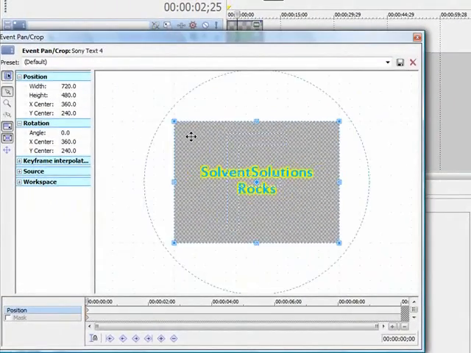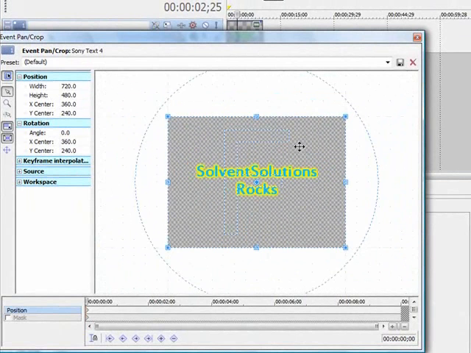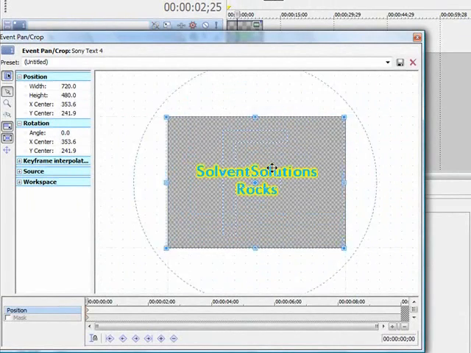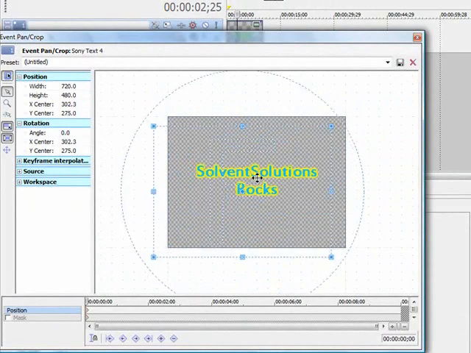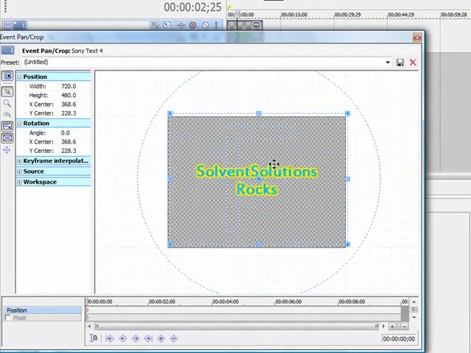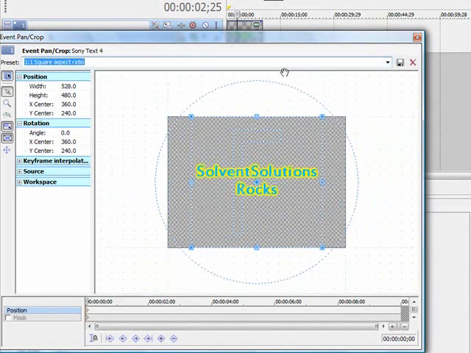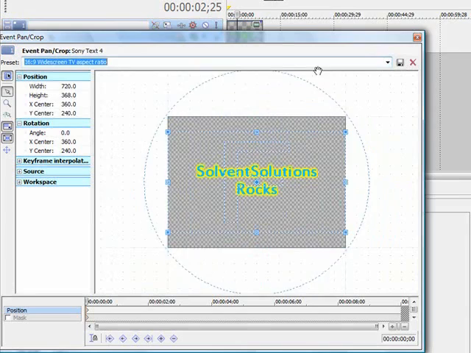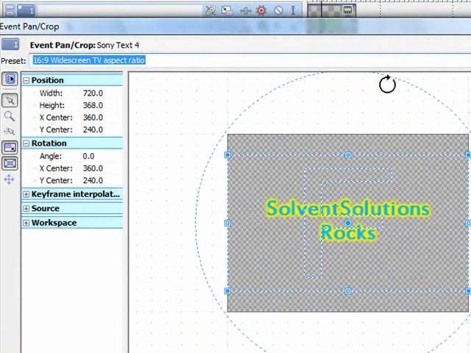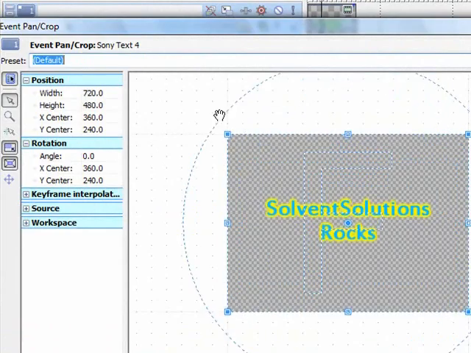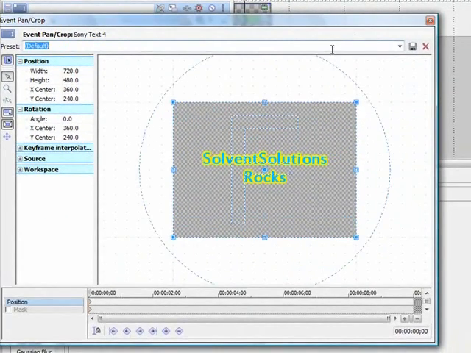As you can see, we have this box, and that's where the space of the video. It just moves it around accordingly. It doesn't move around the text. It just moves around where the camera's pointing, basically. Camera, if you will. You have all these settings: default, square aspect ratio, standard TV aspect ratio, widescreen, academy aspect. Widescreen and academy are basically the same thing. I don't know why they made it different, but if you're using a plain text, just keep it as default.